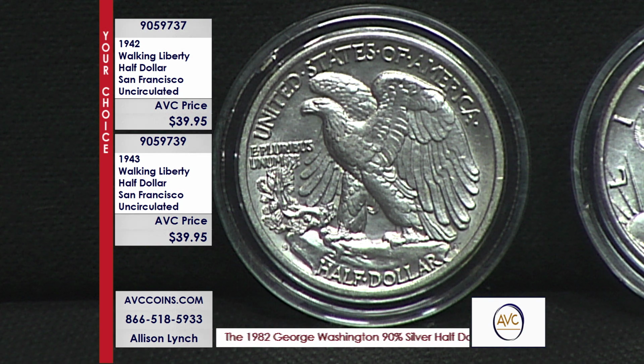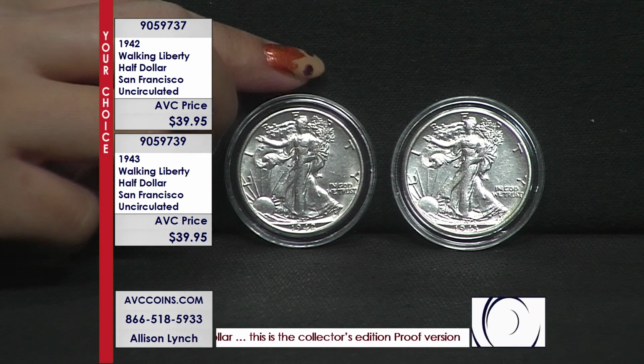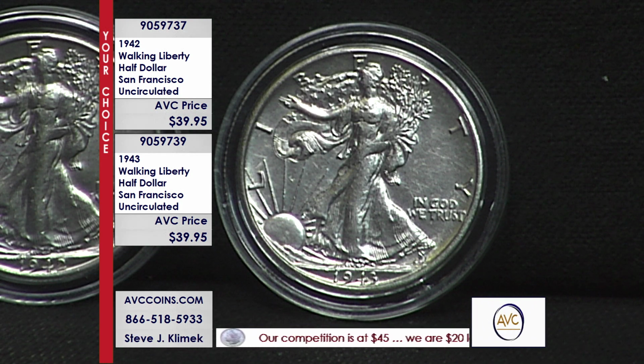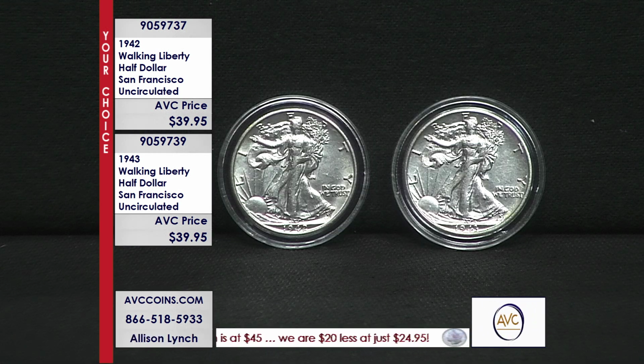Think about this. This year alone, we've made over 9 million Silver Eagles so far, right? The 2022's first full year of production. And what does a brand new Silver Eagle run? $50 if you get a good price. At least, most of them are $59, $69 for a lot of the mass marketers and all the networks that are out there competing with us here on the airwaves. We're at $49.95, right? This is $10 less and 75 years older. And that is why, as I referenced walking into this conversation, it is so difficult to find, because people are noticing what's going on in this particular area.